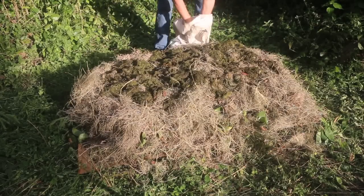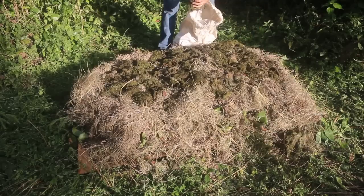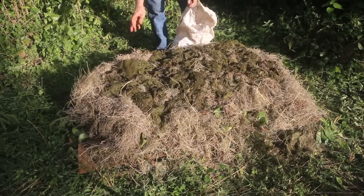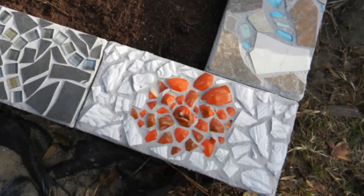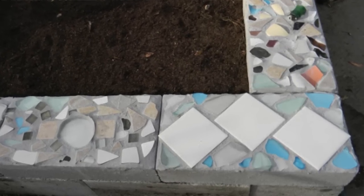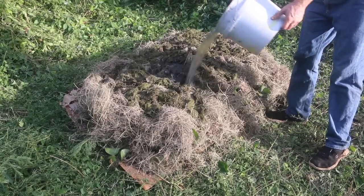We once did a mosaic garden bed that was a raised bed where we took cinder blocks that were the solid concrete type, and then the kids and I and my wife spent an afternoon and made little mosaics all over them, and then grouted them and made them the boundary for a bed, which looked really, really cool. It's kind of time intensive though, and I was hoping Martha Stewart was going to call and she never did, so I haven't done it since. Okay.